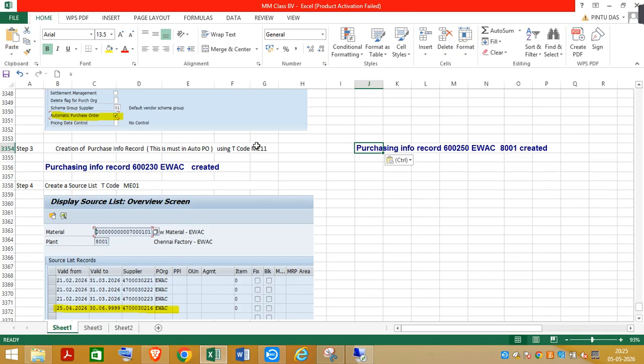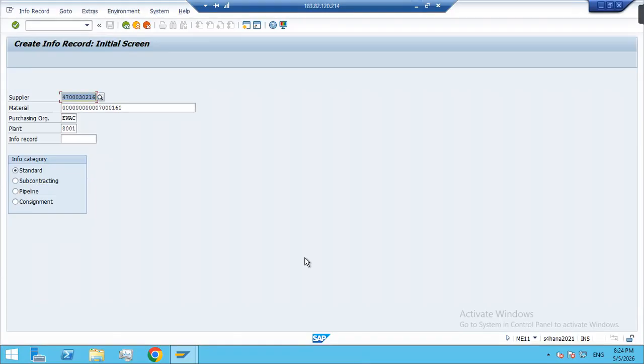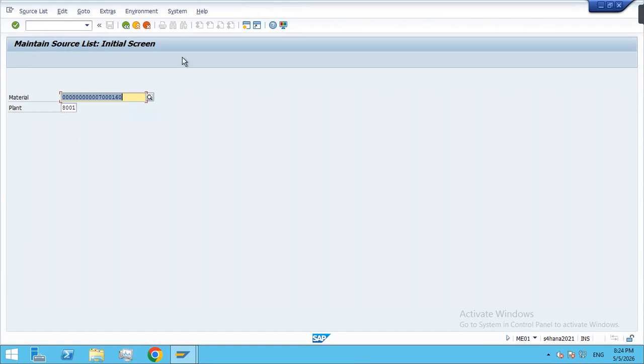After creation of the purchase info record, you have to create a source list. This is related to material. Now you have to decide which source you are going to procure this from. You can procure a particular material from different vendors, different sources. So to create a source list, you need to use transaction code ME01. So let's go to the screen, /nME01, and enter. You can see your material and plant automatically coming, enter.